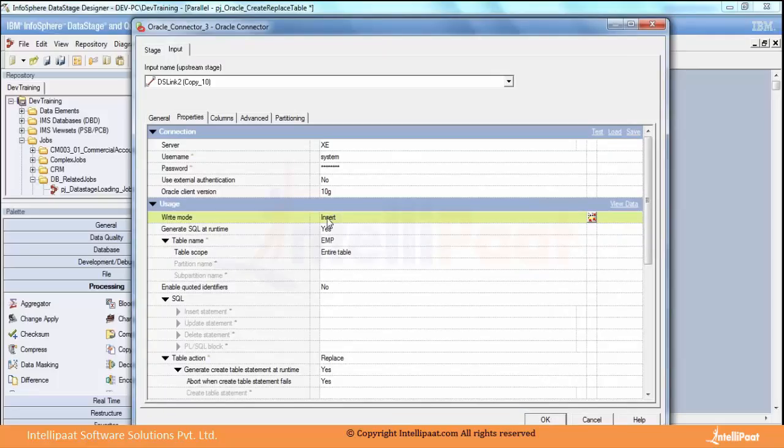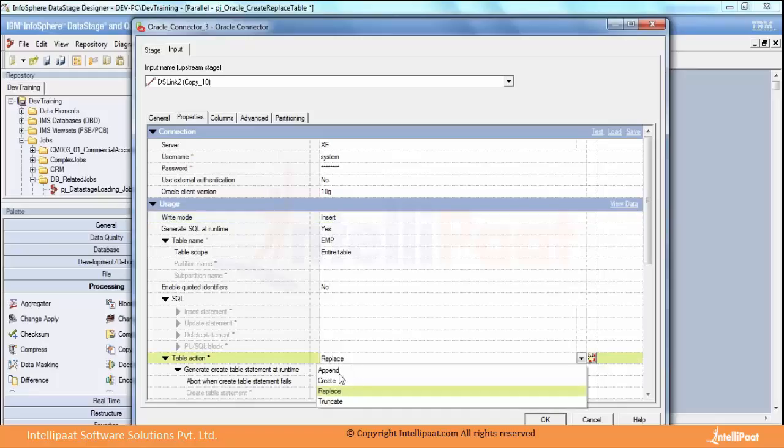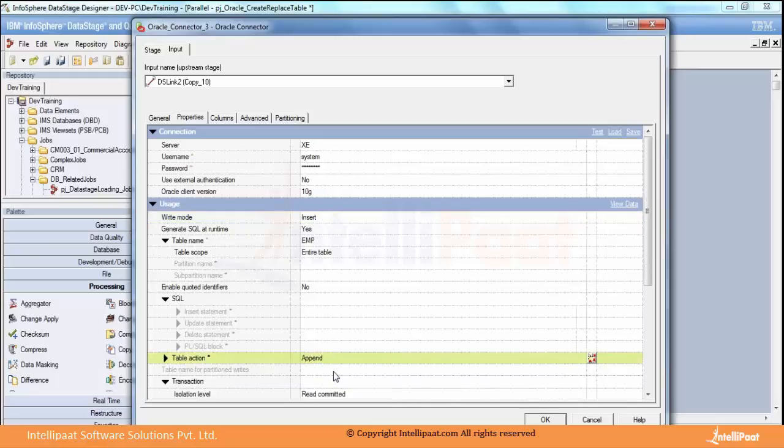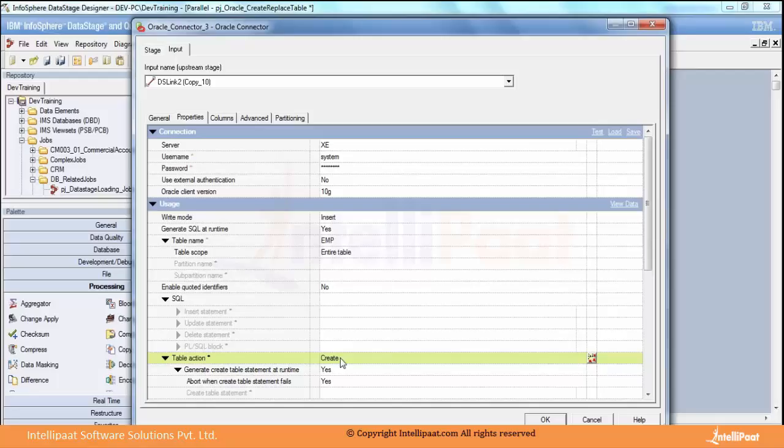Then only you can directly insert the record. So for table actions, you can either append the record or create the table. This is create table. If this employee table already exists in my database and I use this table action as create, my job will fail.